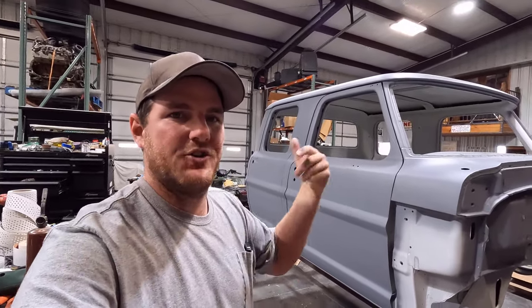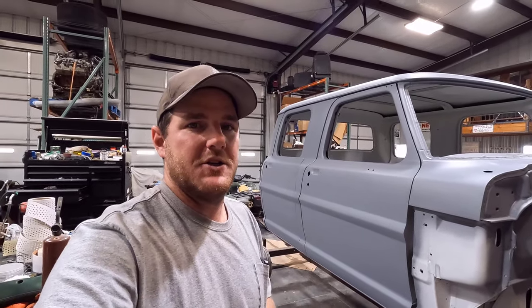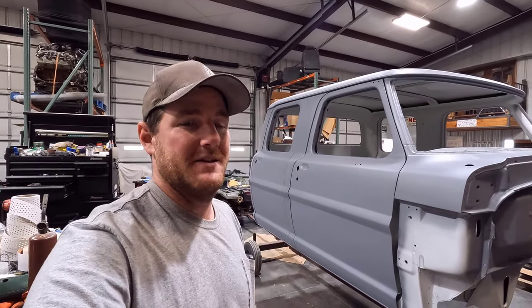I might pick up the camera and show you guys what I'm doing along the way, and hopefully we'll get this thing to the paint shop, and I'll get to show you guys around that paint shop. We'll see how that goes. I got to talk to the guy, see if he'll let me film in there and stuff.